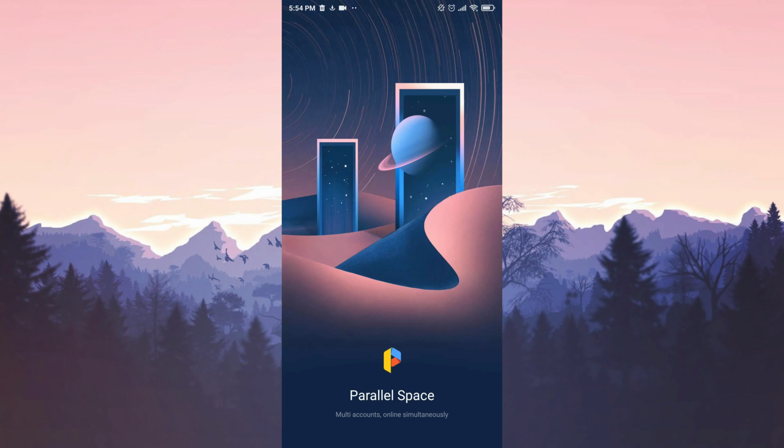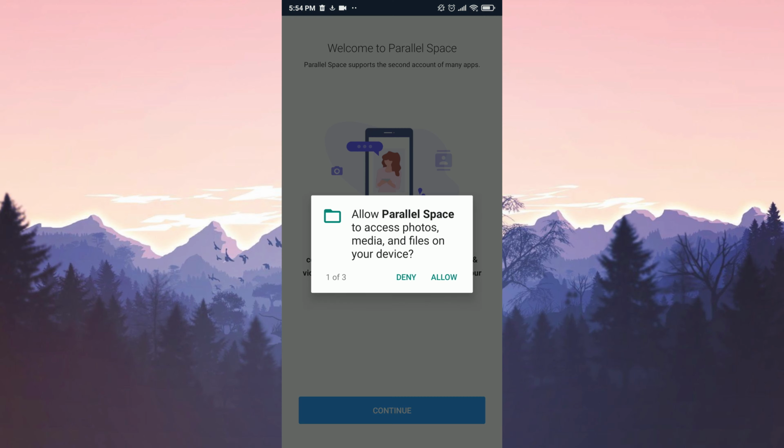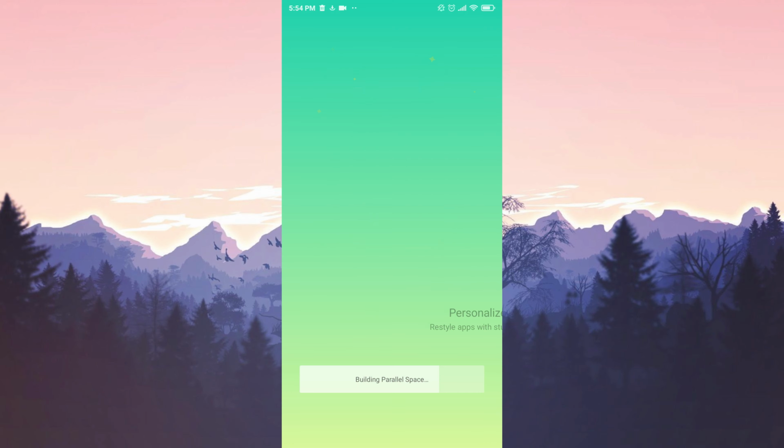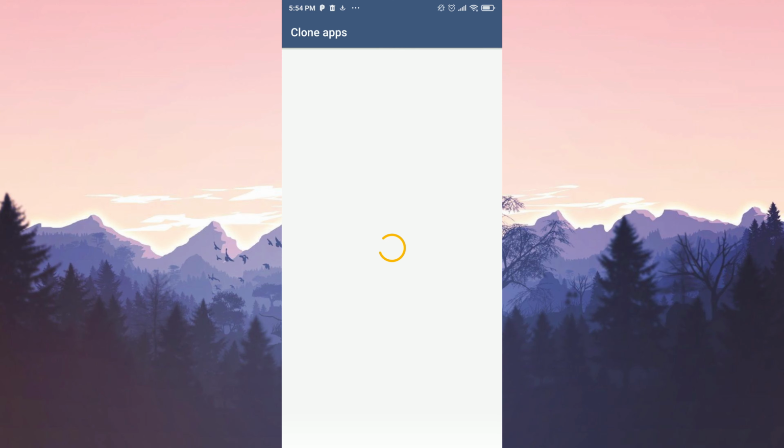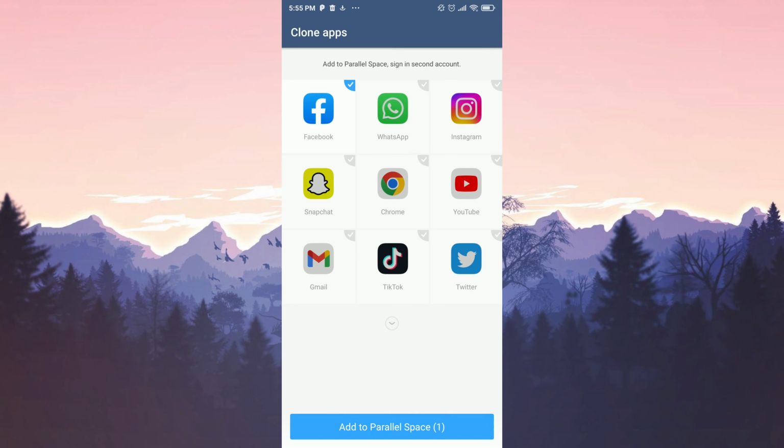Click on Agree and Continue. And we give permissions. We click Start. In this section, you have to choose the application you want to clone. We choose Instagram. Click on Add to Parallel Space.